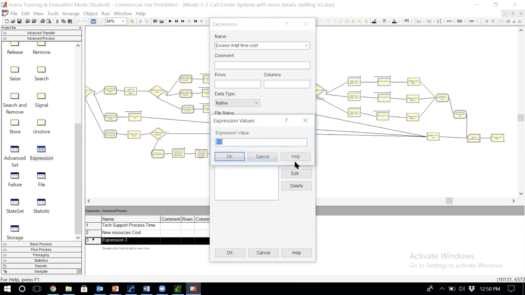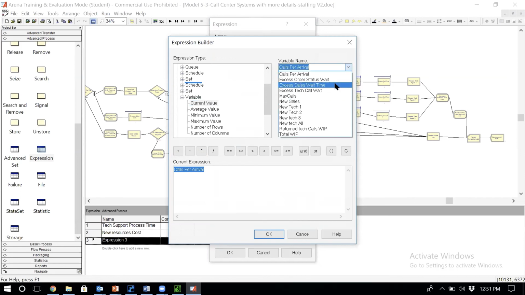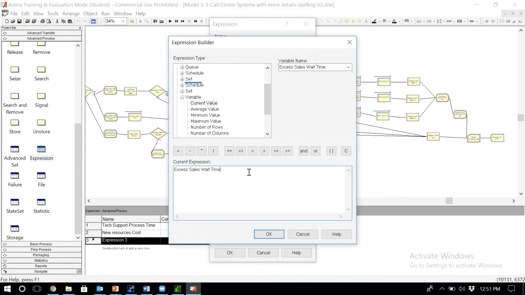And here, what I'm going to add, these are variables, right? What I want is the value of excess sales wait time multiplied by, so we are going to pay 81 cents per minute per day. Okay, I put this value, and I will explain in a second how they are calculated.